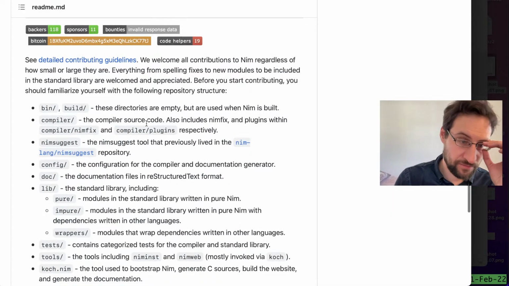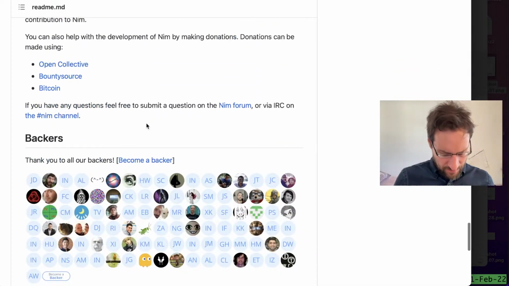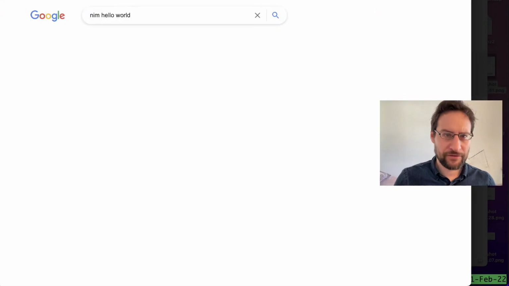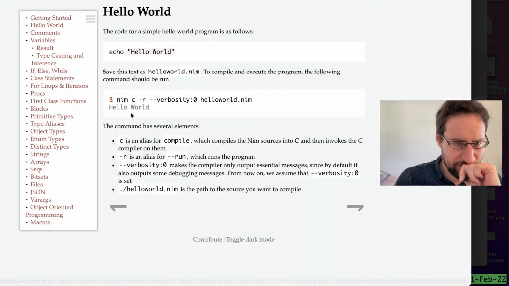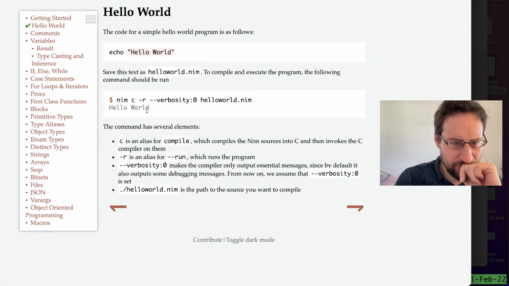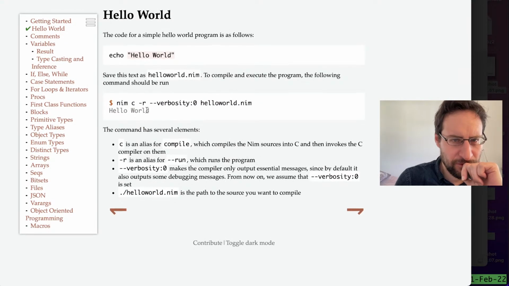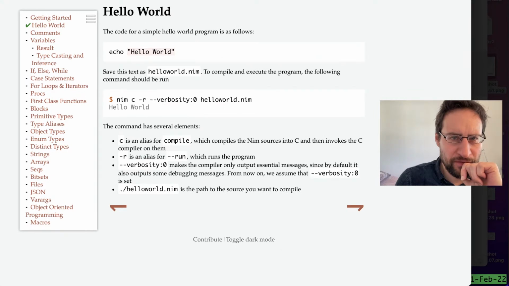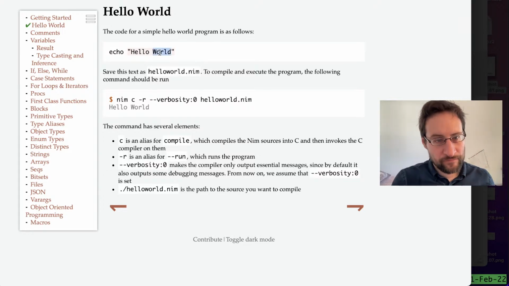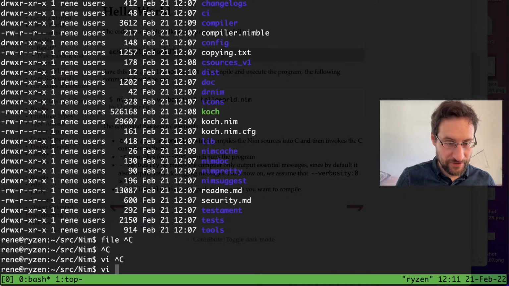And how does it install? Nim hello world. Hello world example. Nim. What? Nim by example? What? The code, for example, is seriously echo hello world, save this text as nim? What the freaking heck? That is Nim? Are you freaking kidding me? Sounds like a shell script to me.